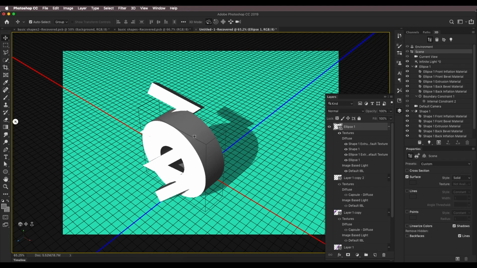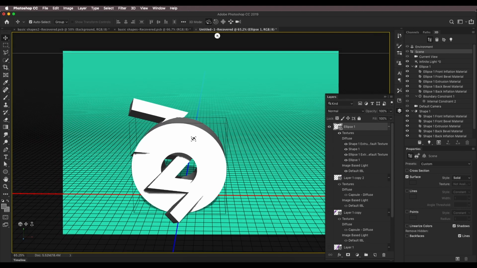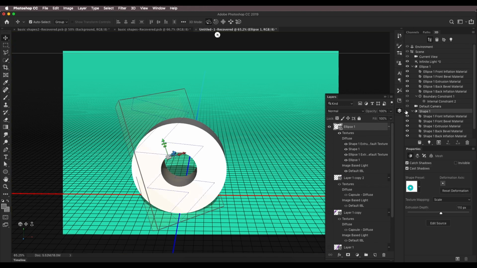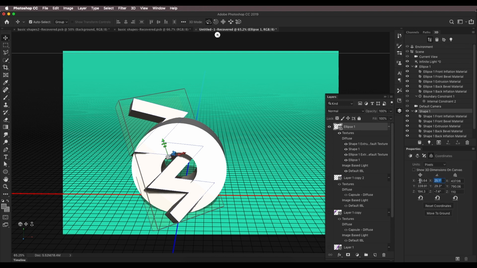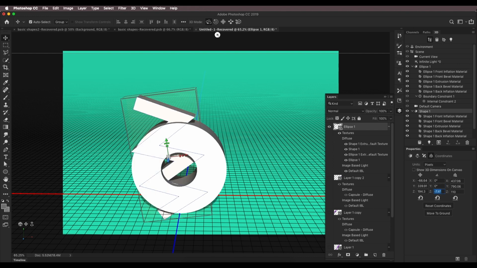Now we're gonna do a little bit of placement. So I'm just rotating and doing some adjustment with the placement. So select this over here, select the shape, the zigzag one, and I'll go to coordinates and set the angular to 0 by 0 by 0. So this is in the original position. That way the other shape is also in a 0 by 0 position.